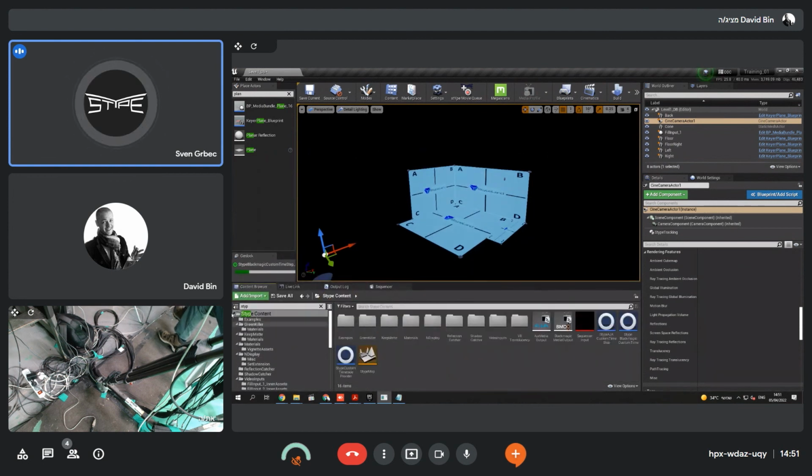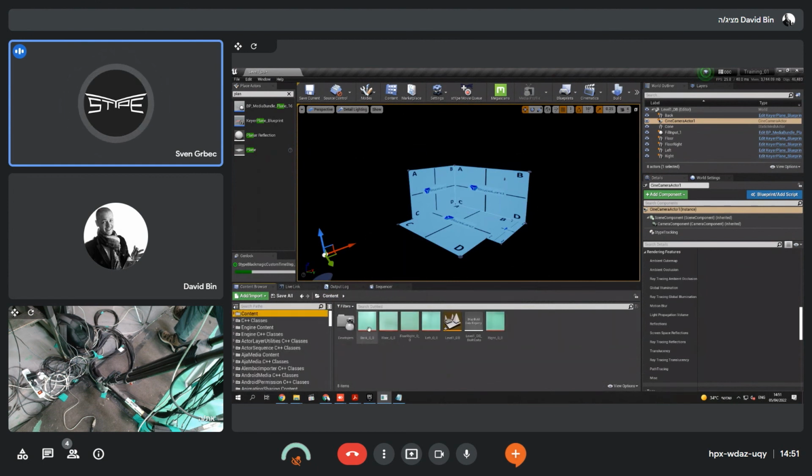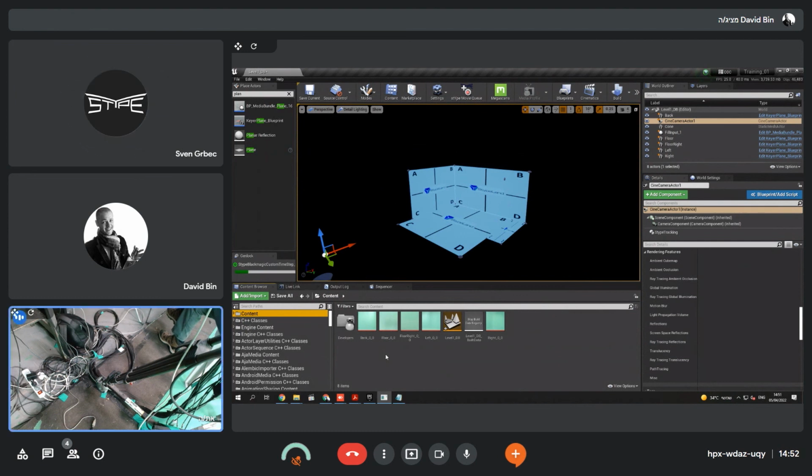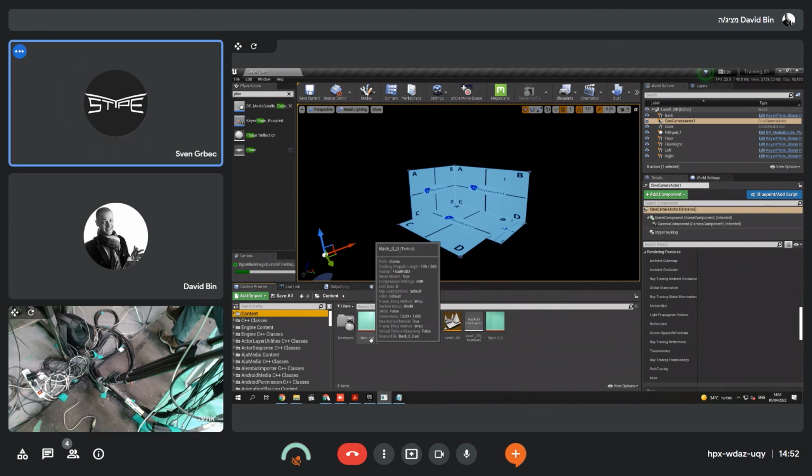Also, if you go back here, not to Stype content, but to the content of your project, you will see that we have these planes over here. You can see back, floor, floor right, left, same as these actors over here. And we also have two numbers near each. This is so that we know, if we are using multiple cameras and different presets, which one to load up.